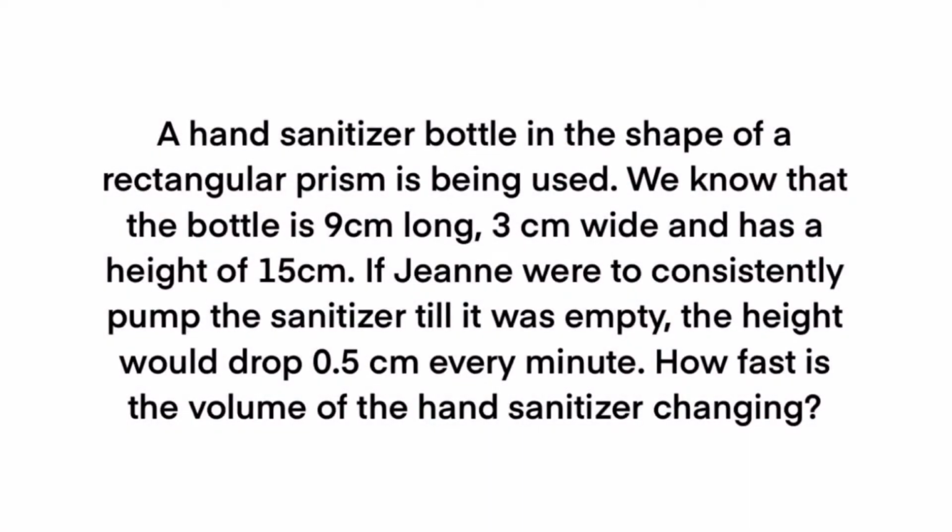A hand sanitizer bottle in the shape of a rectangular prism is being used. We know that the bottle is 9 centimeters long, 3 centimeters wide, and has a height of 15 centimeters. If Jean were to consistently pump the sanitizer till it was empty, the height would drop 0.5 centimeters every minute. How fast is the volume of the hand sanitizer changing?